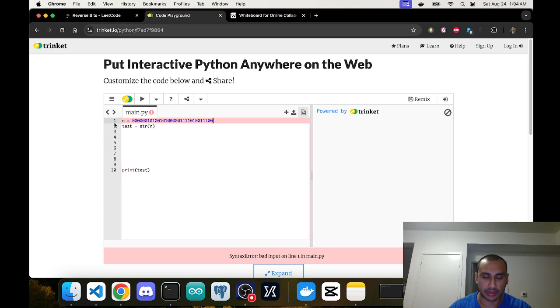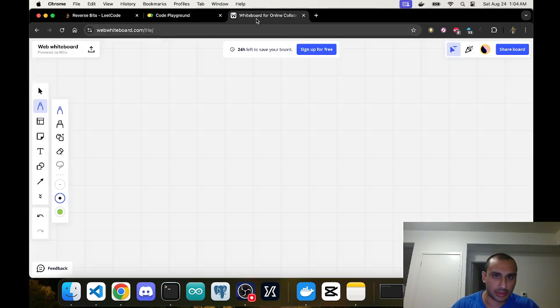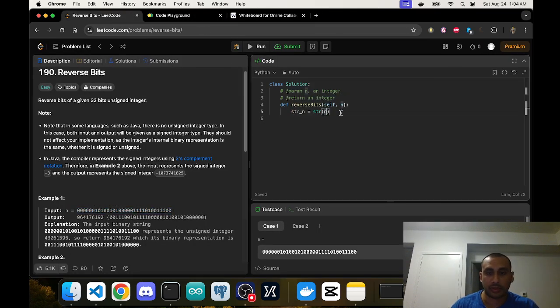Why can't I use this? Unless this is already a string. If that's the case, if this is already a string, because we can't have this binary value, that means I just have to reverse it. So I just come here and I go str n, reverse bit equals n, then slice with -1. So basically I increment by -1 in this range.